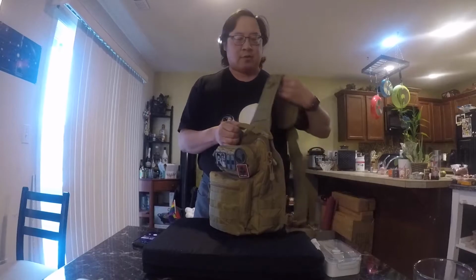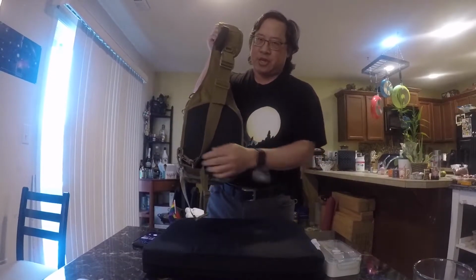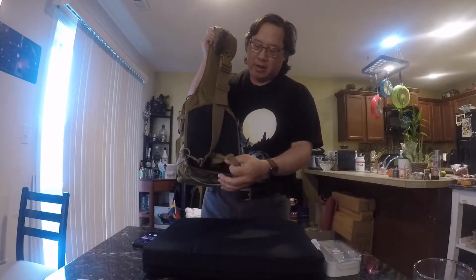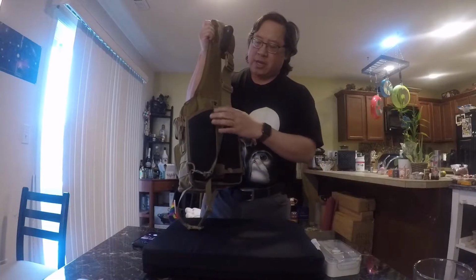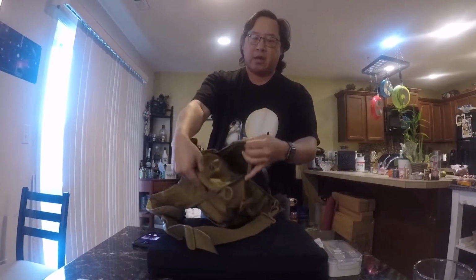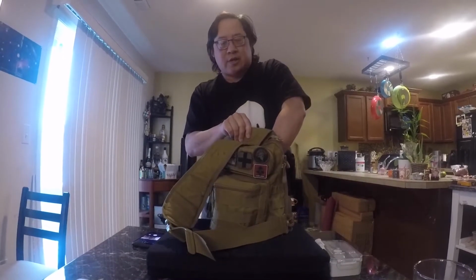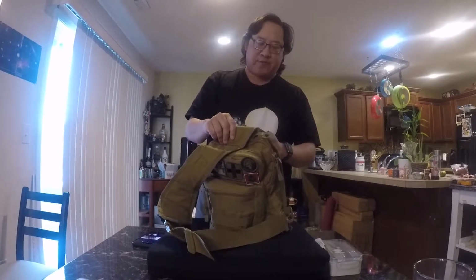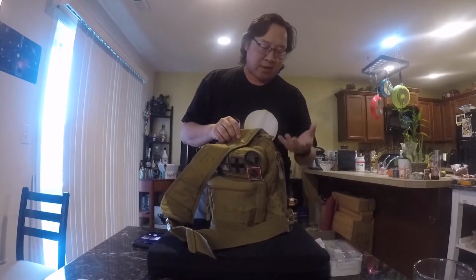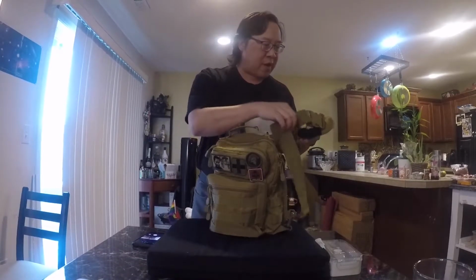It's got the single strap, and the strap can be switched to either side, depending on whether you want to carry it right-handed or left-handed. And it's got a little hip strap here so that it'll secure it to your body. It's got a little pocket here in the back that you can stick relatively flat things in, maybe your phone. If you've got a concealed carry that you want to put back there, assuming that you don't jostle it around too much, I guess that'll work fine.